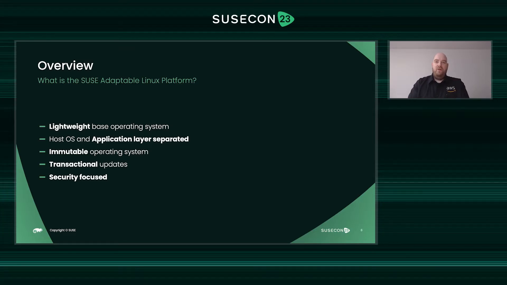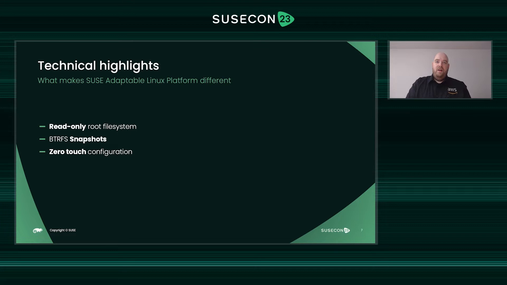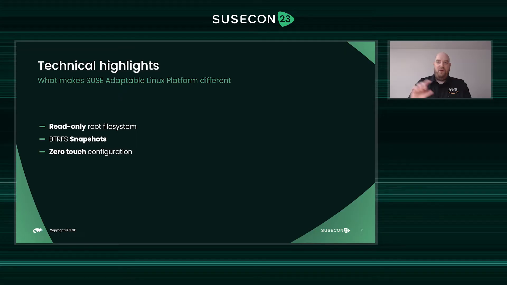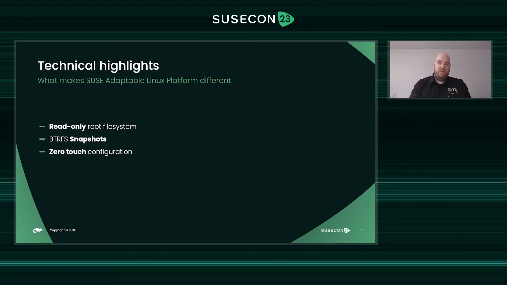It's security-focused because you lower the possible attack surface with mechanisms like SELinux or the fact that it's an immutable operating system. My personal top technical highlights on SUSE ALP is definitely the read-only file system — this immutability — because you can't change anything on your root file system without following a specified process, which makes it really stable. There are some exceptions: you can change config files, and application data can be stored in a partition which is writable, but the core operating system is read-only.